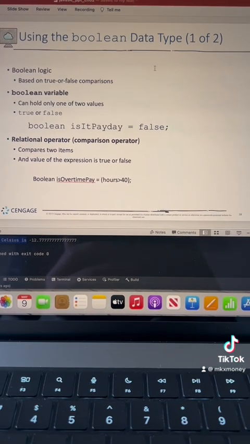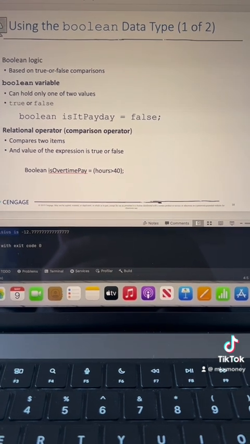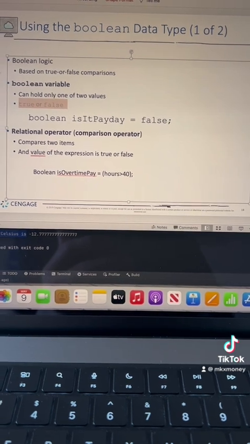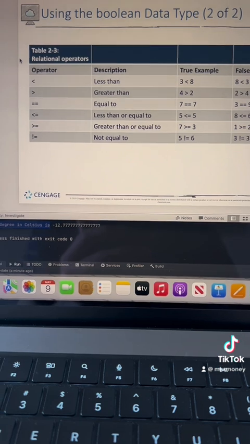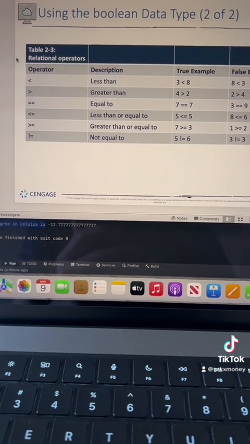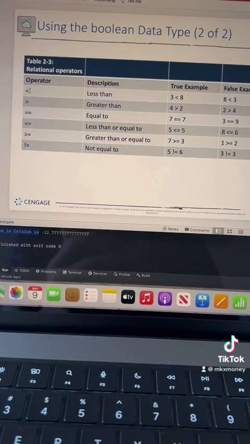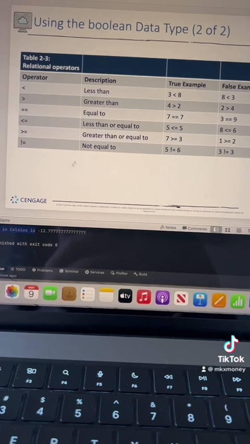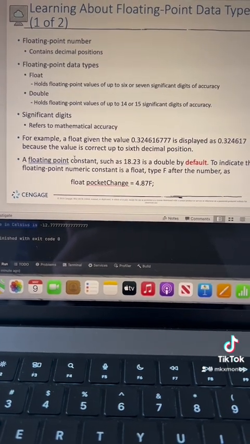Boolean variables, booleans are just true and false variables. So if it's true or false, it's two options. In Boolean, it's just true or false. And because it uses the Boolean data type over here, you can use these signs, operators, and with these signs you can use the Boolean data type.